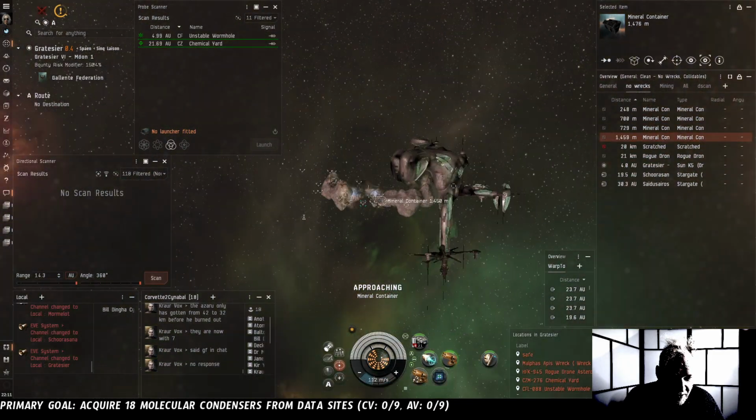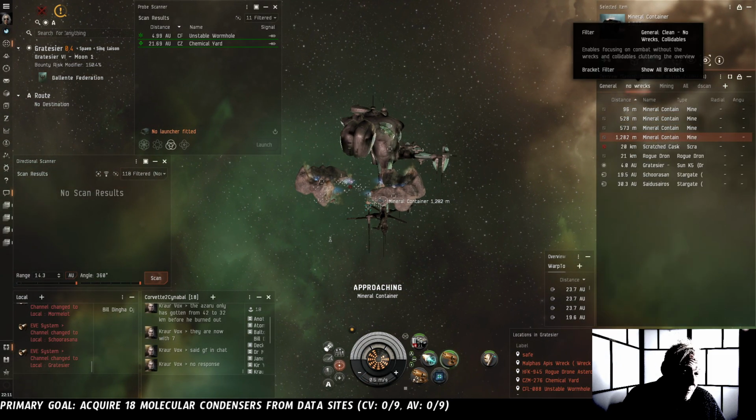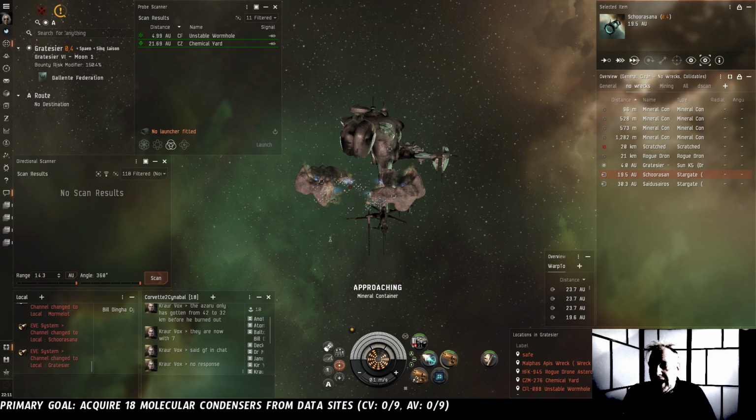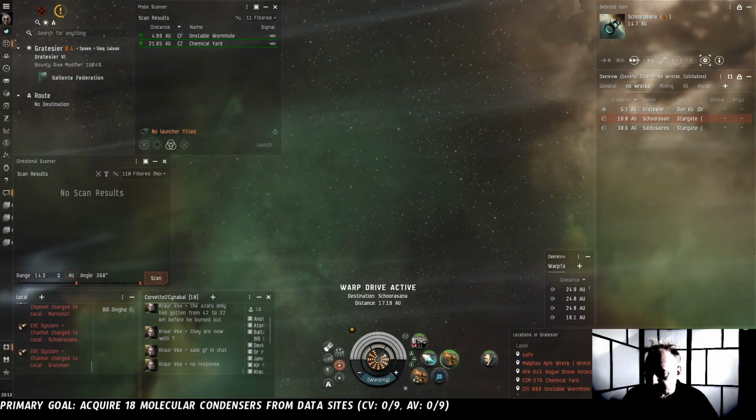The Rogue Drone Asteroid Infestation was a little underwhelming, but we did it easily enough. There must be a rare faction spawn that can occur there. So we'll try the next one we find as well, and hopefully we'll get it. The chemical yard, I think, is maybe too much for us. No, we should be able to do chemical yard as well. Yeah, let's try the chemical yard.